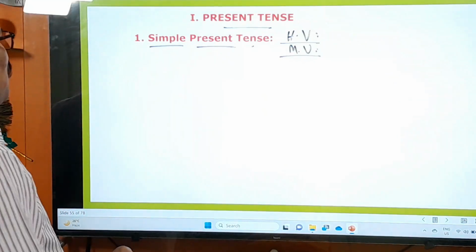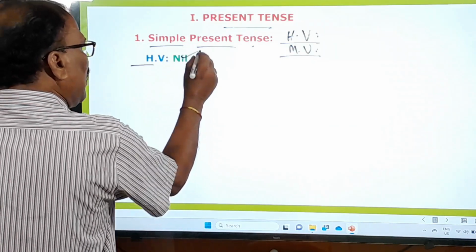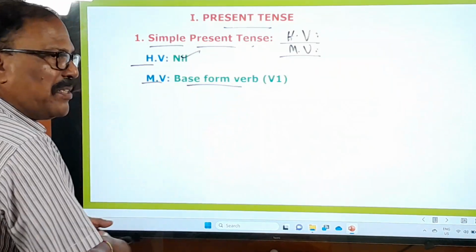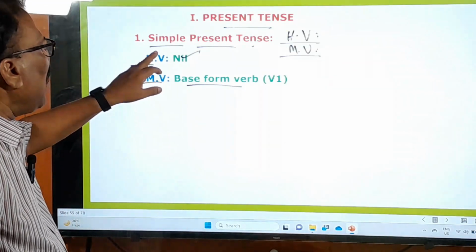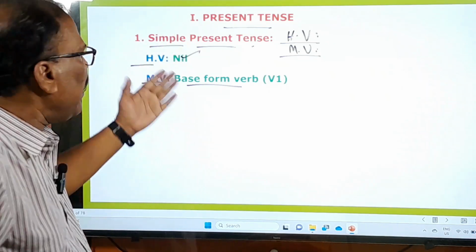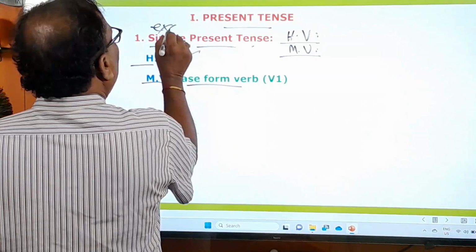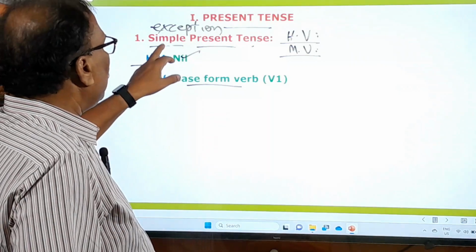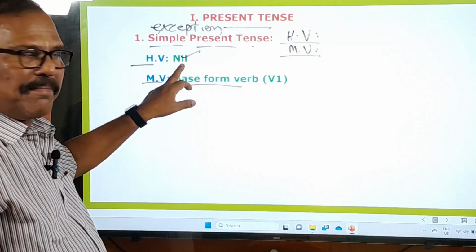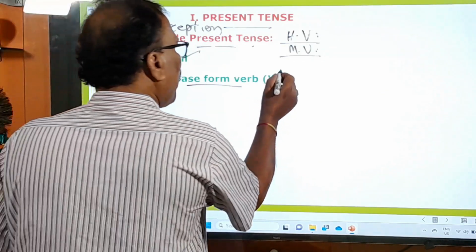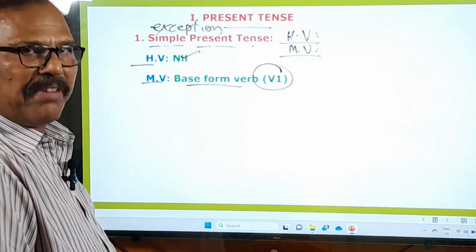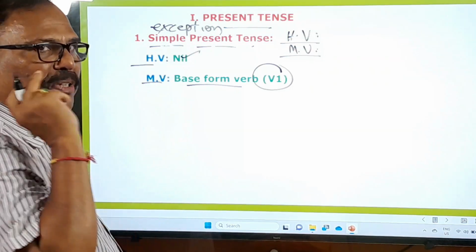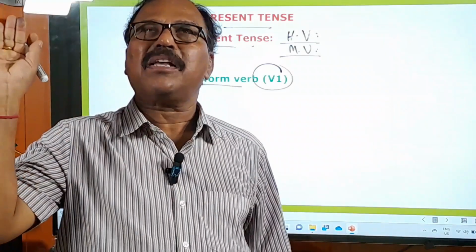And in this simple present tense, let us see, the helping verbs are nil. Okay, and the main verb is the base form. I have been telling you that without the help of the helping verbs, a tense cannot be made. But here, this simple present is an exception. Right? And here, in the simple present tense, helping verbs are nil, and the main verb is the base form. The base form means verb 1, verb form 1. I am writing it that way, please. Only the base form verb is used. So these two things you have to remember. Simple present means no helping verbs, and the main verb is the base form.